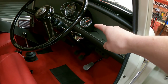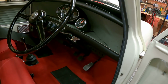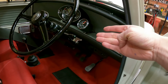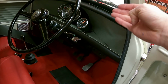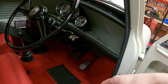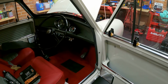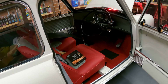Anyway, I know that's not standard, but I am going to leave it because I want to see exactly what this engine's doing. Because one, I'll be able to see what it's doing on the motorway and when I'm driving it, and two, if I can monitor what's going on with the engine, obviously with engine revs, oil pressures, all that kind of stuff, if anything does start to go wrong with it, I'll be able to see it pretty rapid, rather than waiting until it's too late and then having an engine rebuild, or worst case still, balls in the block. And then my car essentially isn't a matching number car. So yeah, that's gonna stay.